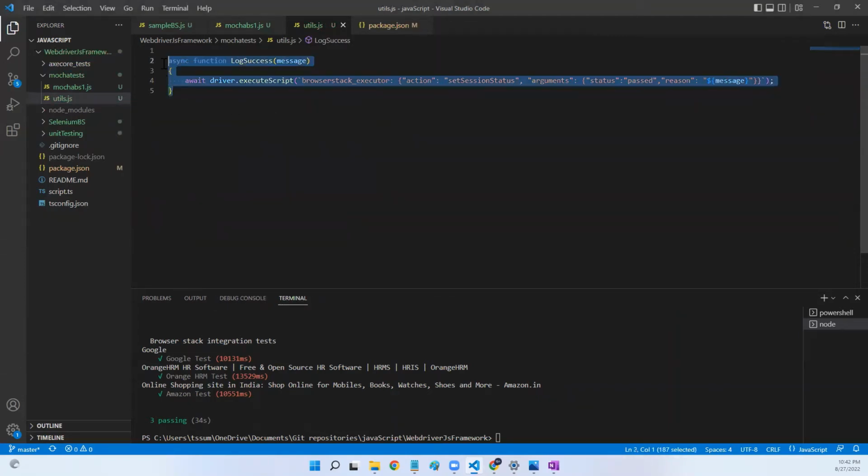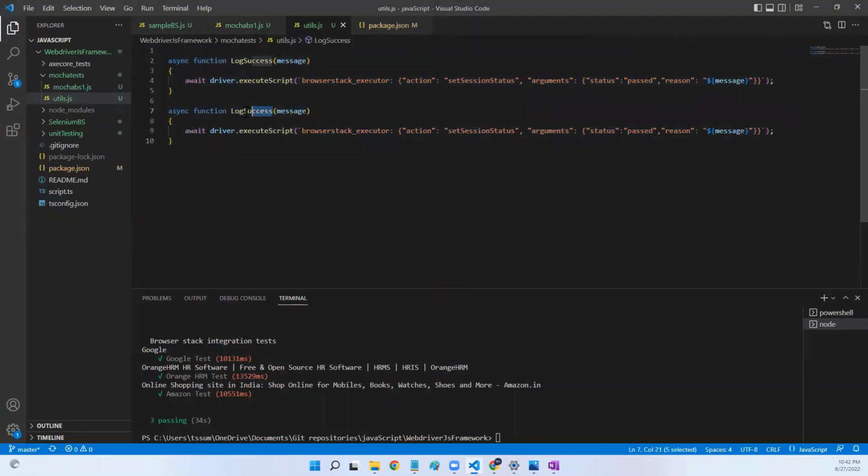Now similarly, let's create one more method for logFailure. Here I'll update it as failed. Now I've created these two methods. Now I need to export these two methods. module.exports, I'll export logSuccess and logFailure.